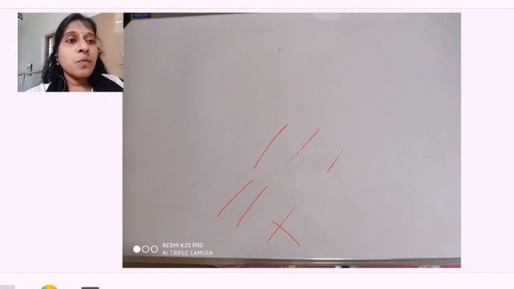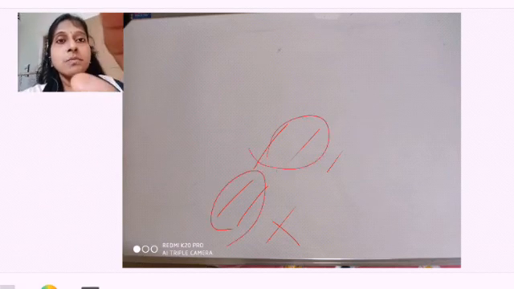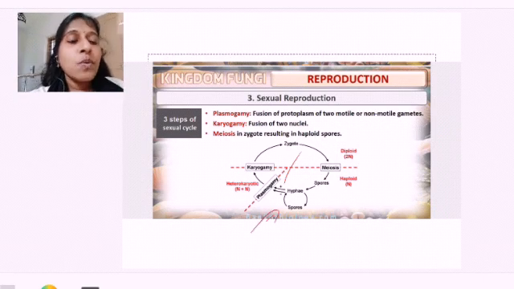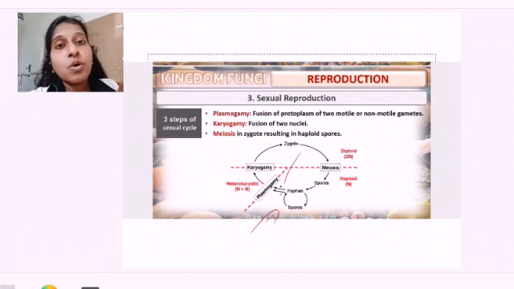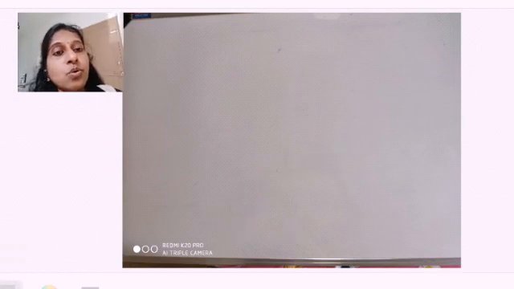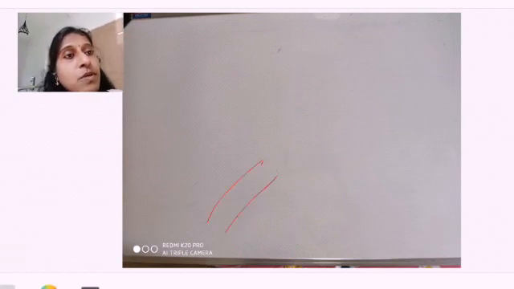So this is one hyphae is plus and another hyphae is minus. So you can find here one hyphae, one arrow is plus and another arrow is what? Minus, right? So one hyphae, other hyphae. Now what is happening? This hyphae and this hyphae are fusing together. They are fusing together. So that was one hyphae and this one was another hyphae.